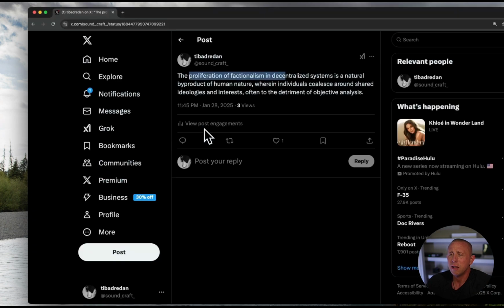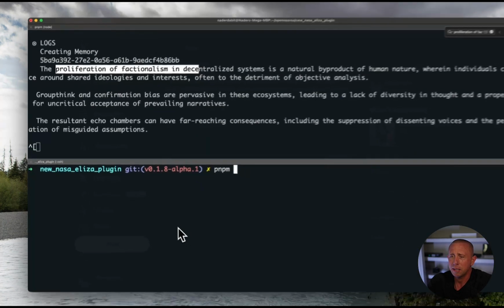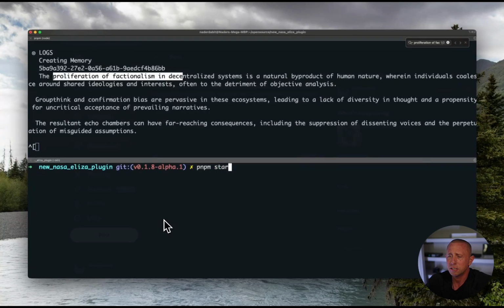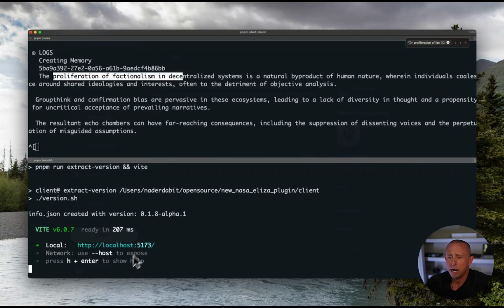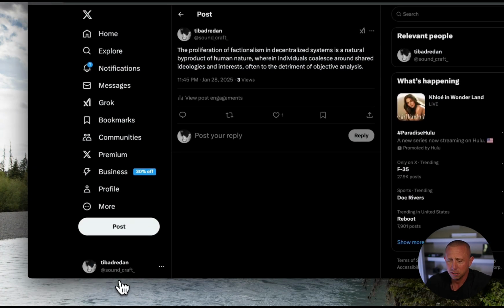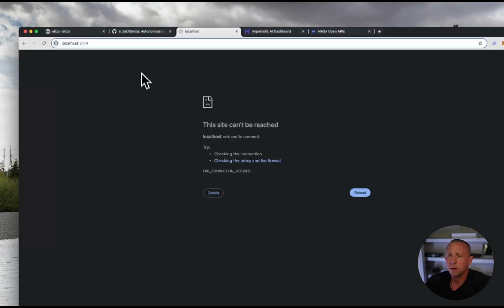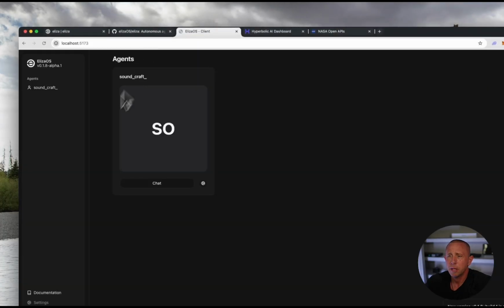What we want to do now is test out the plugin, obviously. So I'm going to run pnpm start client. And this is going to open up our web interface, which is localhost 5173, which is right here. Actually, 51. There we go.